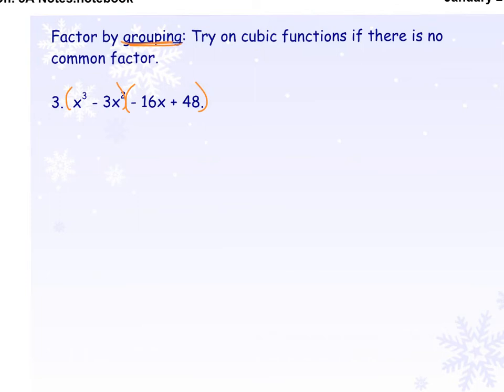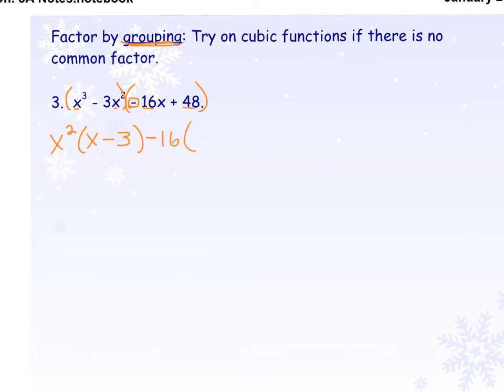Taking a look at the terms in the parentheses separately, now look for that common factor. Once you split up the polynomial, I notice in that first parenthesis we have an x cubed and an x squared. We can factor x squared out of both of them. And that would leave us with x and minus 3. Okay, so then in that second term, I want to factor out the negative for sure. We never want a negative lead term in the parenthesis. And then 16x and 48, I think 16 actually goes into both of them.